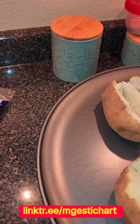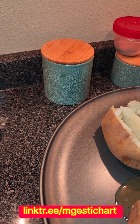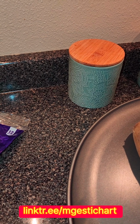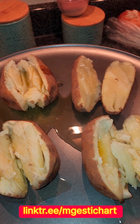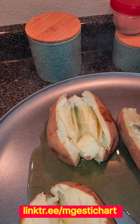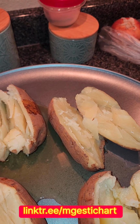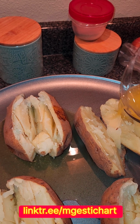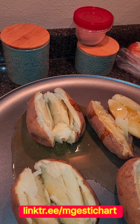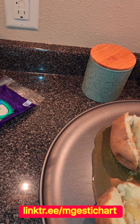It's liquid gold right there, BB. I need to chop that one down just a little bit more. Yes, I know there's butter coming out the bottom, but that's the best because it makes the outside of the potato real crispy. All right, y'all. Get a little bit of that garlic on there on all of them.